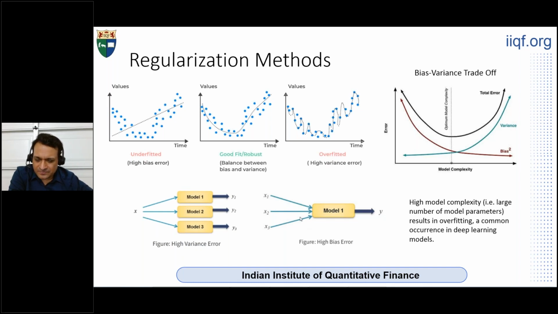And here is the other way around. The input values are different, so the model is supposed to produce three different outputs. But if your model has high bias error, the output is going to be the same, no matter what the input value is. That's what we call bias error. So high variance results in overfitting. Here, with the same input value, the model is supposed to produce the same output, but produces three different output values. That means it's a high variance error. Here, it's underfitting. It doesn't matter what the input value is, the model always gives you the same output value. So that's a high bias error.